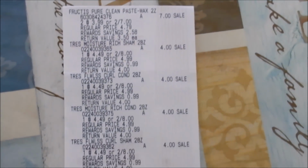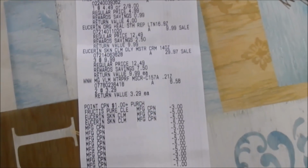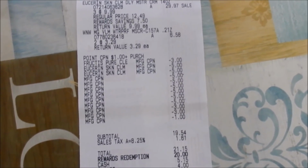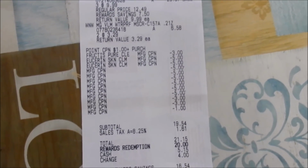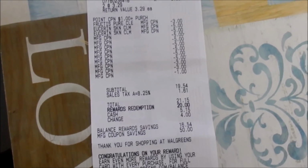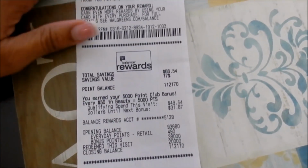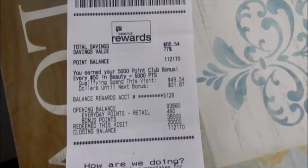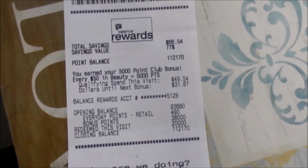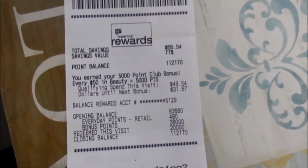So again, guys, it's all about the detail at Walgreens, but understanding how the system works is the key. I can sit here if I wanted to all day long and give you a breakdown, but if you don't understand the system, and when you get into the store and prices are different, or they don't have the product, or the cashier is telling you that you can't do this, you can't do that, you'll be lost and you're going to leave the store empty-handed. When you understand the system, you're good to go.